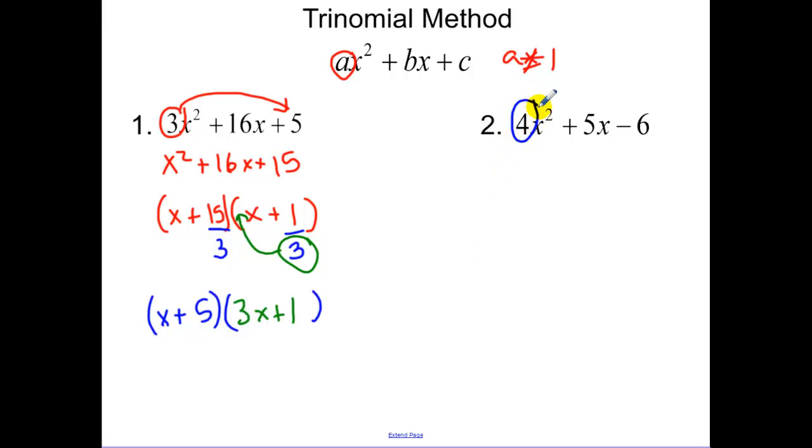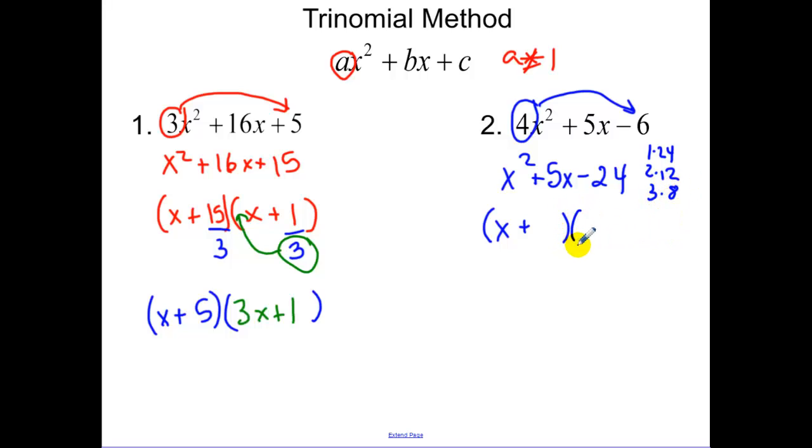Okay, so again, take the 4, multiply it to the negative 6. Now I need two things that are going to add to be a 5 but multiply to be a negative 24. So I look at the multiples of 24: 1 and 24, 2 and 12, 3 and 8. Now because one has to be positive and one has to be negative, essentially when I subtract these, I need to get a positive 5, and 8 minus 3 is 5, so that's x plus 8, x minus 3.